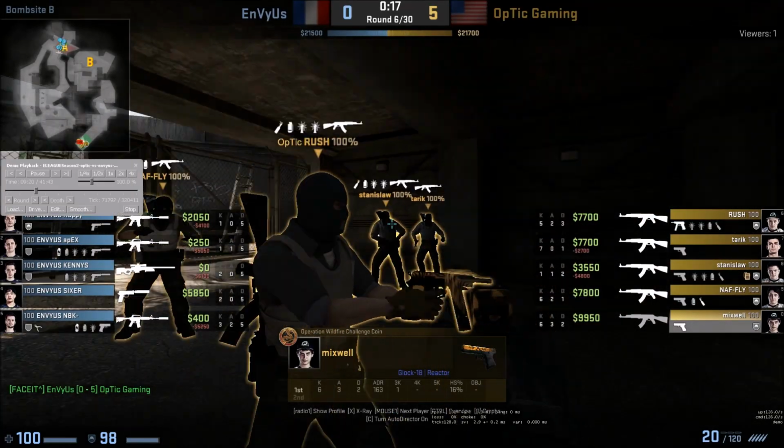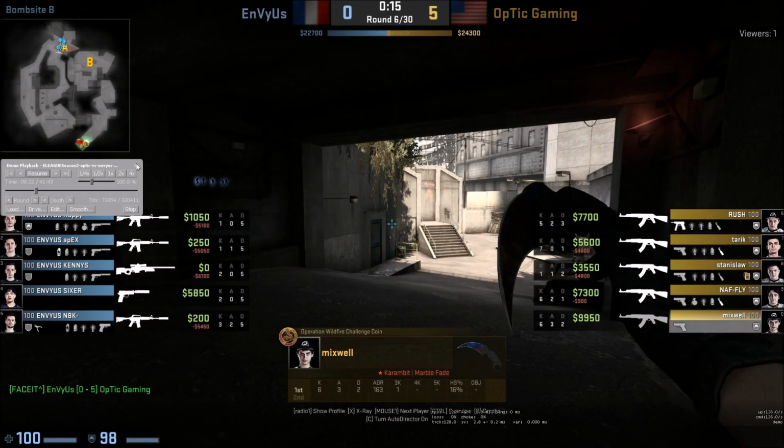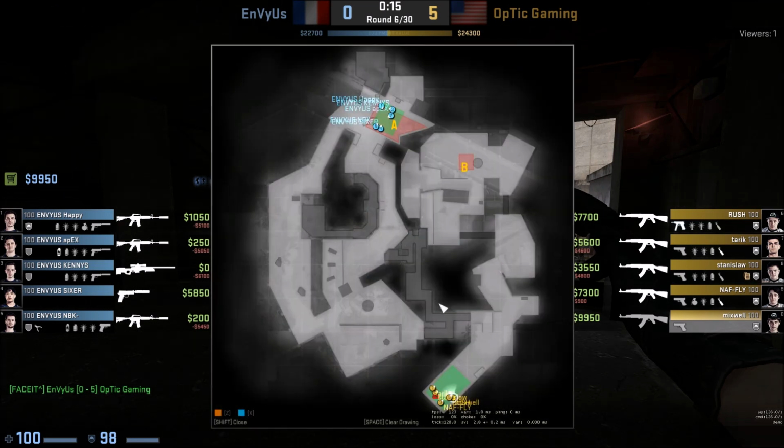Pause here. It's a good example of how you saw their first anti-eco, where they were really disciplined about holding pushes throughout, like the push here, the push middle, and the push connector, with 2 here, 1 here, and 1 outside B. I don't know where the other guy was. But that round, you saw them be a little more loose, with Stanislav coming this way, 1 person connector by himself, a couple towards the water, wherever it was, and they got punished for it.